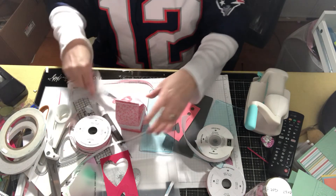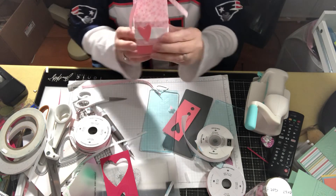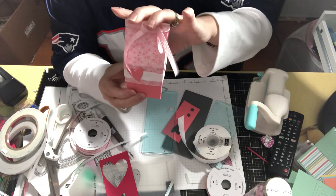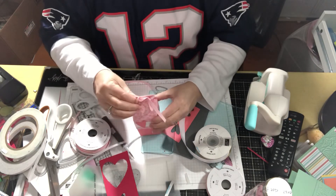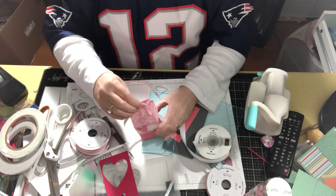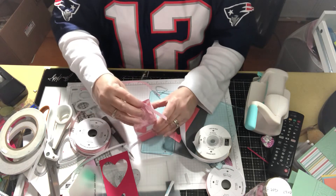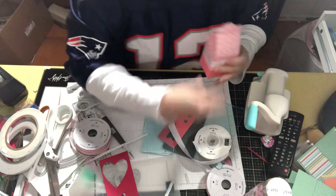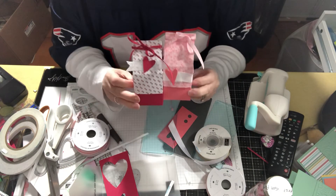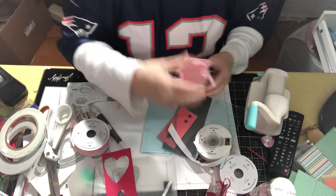So there we go — that is our milk carton full of chocolates with the lift-off top. I hope you guys like that and I hope it wasn't too rushed. If it was, I'll make another one and redo it. I just felt like I hadn't gotten videos out because I had been sick. Here it is one way, and here it is with the other — both are really cute.